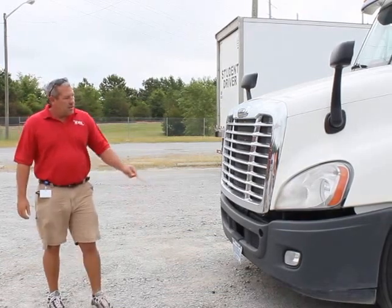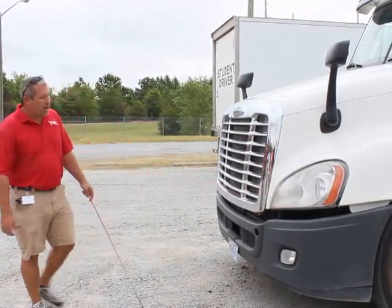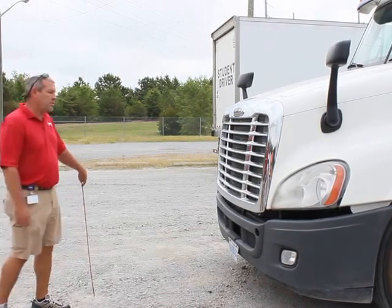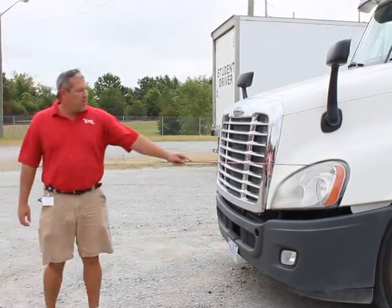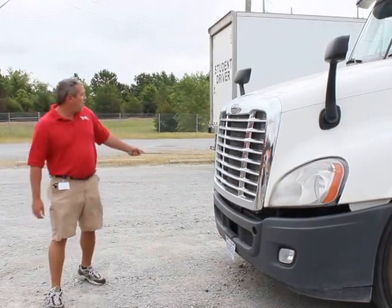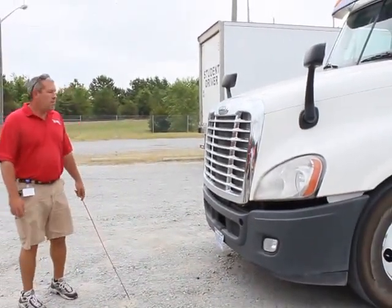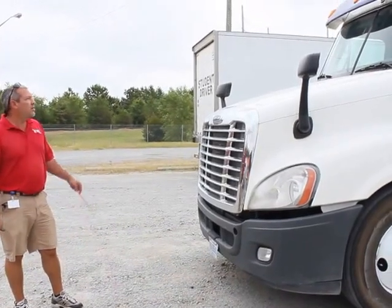My headlights. They're properly mounted, secure. They're not hazed, cracked, or broken. They're clear in color, not missing any bolts, nuts, and hardware. Park turn signals. Properly mounted, secure. They're not hazed, cracked, or broken. Not missing any bolts, nuts, or hardware, and they're amber in color.